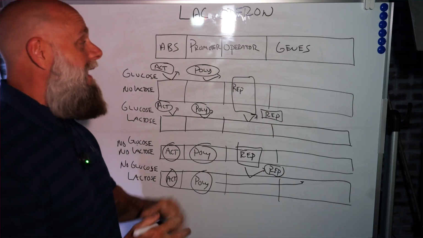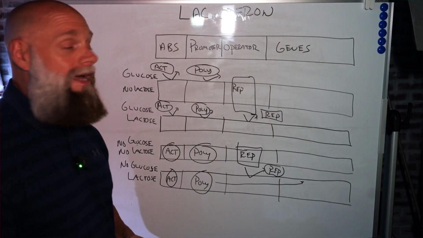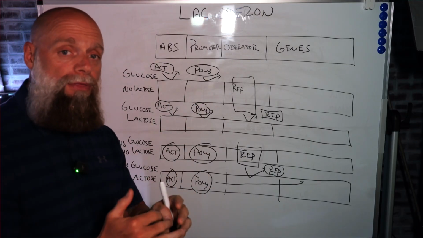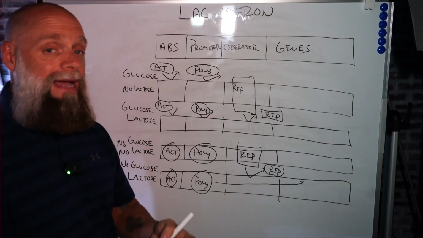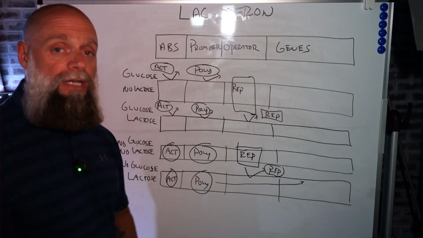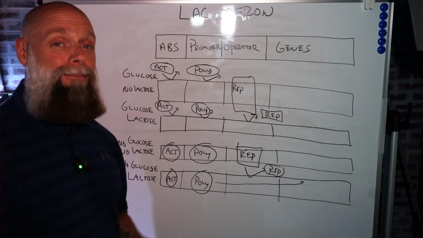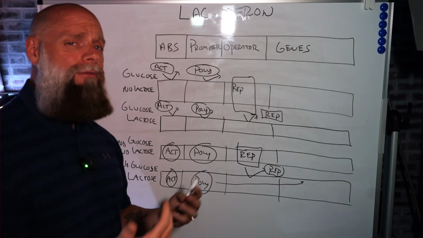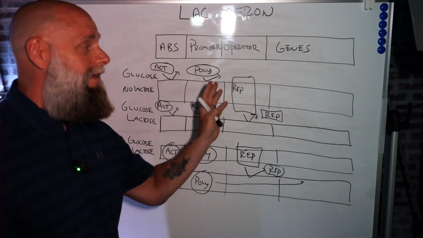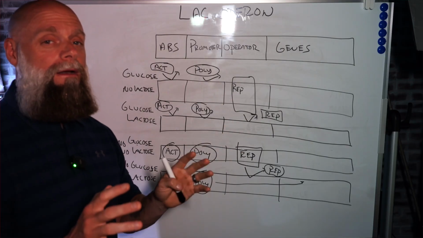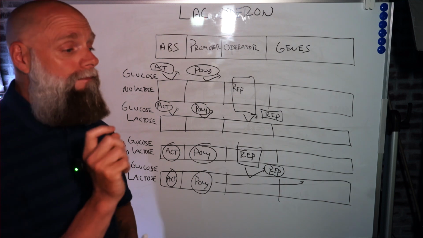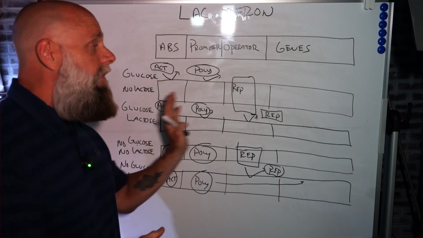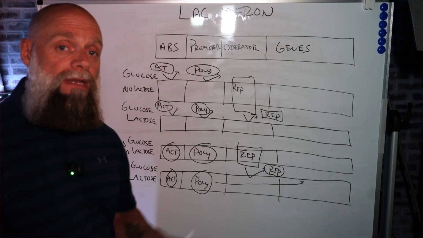So we have this gene structure here, this operon structure, and now we've got these 4 different examples. And I want to run through and look at how both positive and negative control plays a role in gene expression. And yes, the lac operon is under both positive and negative control because both activators and repressors are being utilized to turn this operon on or off. Okay, that being said, what we have to do is wrap our heads around exactly how this operon is being controlled. So I'm going to give you an example here.